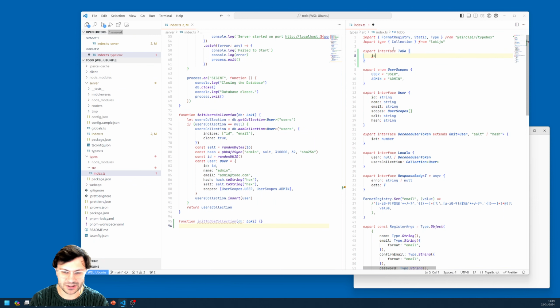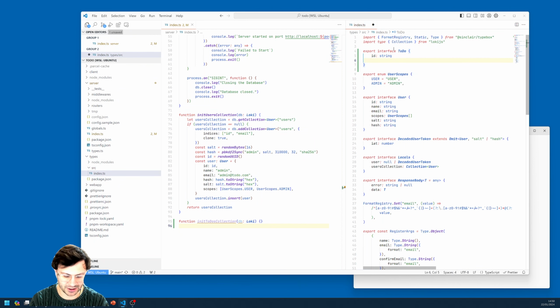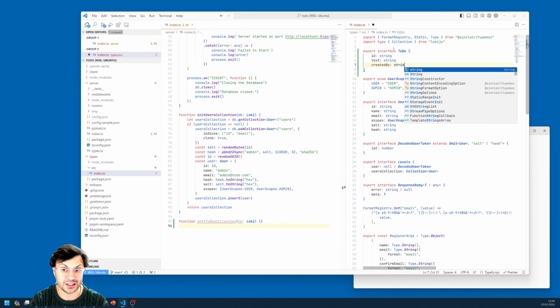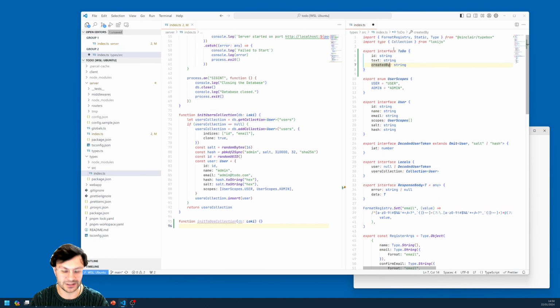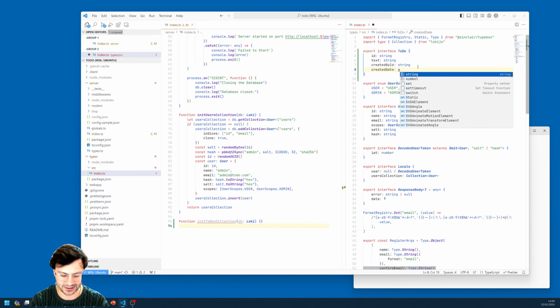In it, it's going to have an ID of string, and we're going to have some text. So that's going to be the actual to-do item, and we'll say it's going to be created by. And that's going to be a string. It's going to be actually created by ID, so we get the user ID that created it, and we'll have a created date, so when it was actually created, and that's also going to be a string.